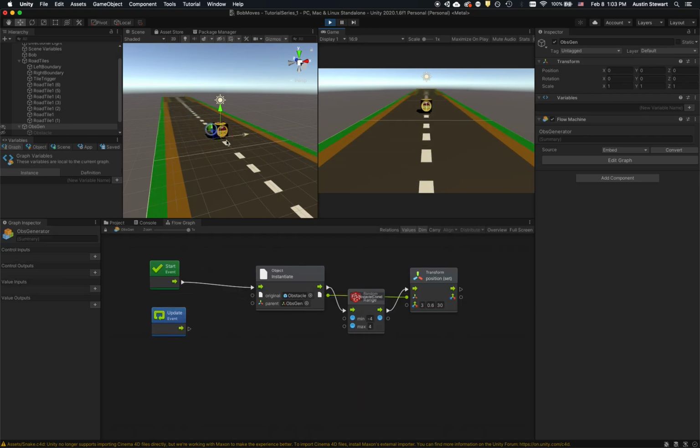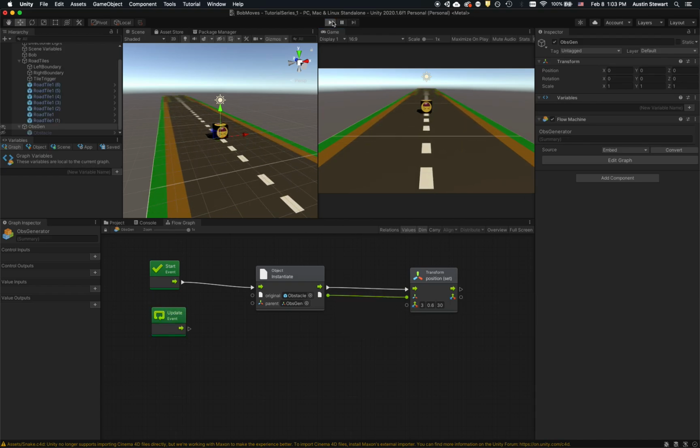So here's that copy that generated, and there it goes. But it's not where we put it. So when we start the scene, one copy gets generated, and it comes rolling through, but it does not have these values that we gave it in this transform. And so how are we going to fix that problem?